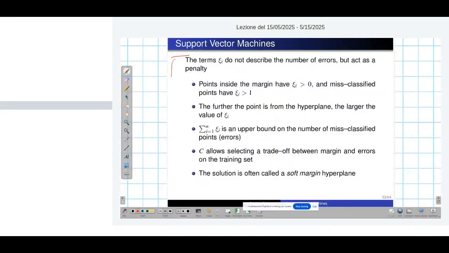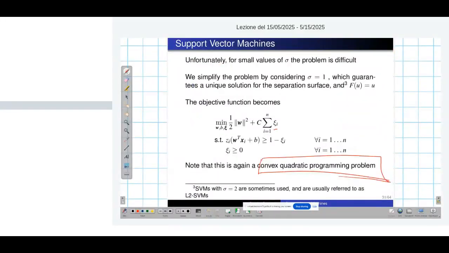It's interesting to observe that in this problem, the sum of the ki, we said, does not represent the number of errors. We said it represents the sum of the displacements that I have. For example, for a solution where these are the classes, and a hyperplane that looks like this, let's imagine we put the margin here, we'll have what? The ki will be the sum of this distance plus this distance plus this plus this plus these two for the red points. This is the sum of the ki. How much the points that are inside the margin or even on the wrong side are from the correct margin they should be outside of.